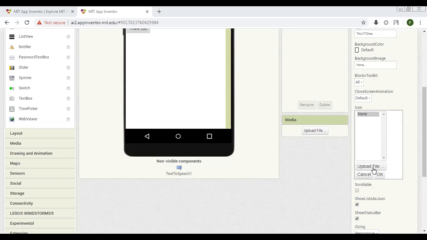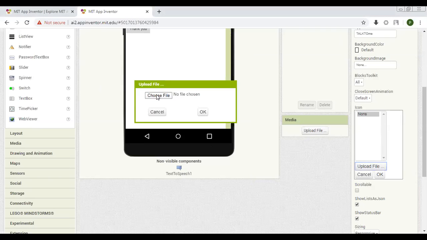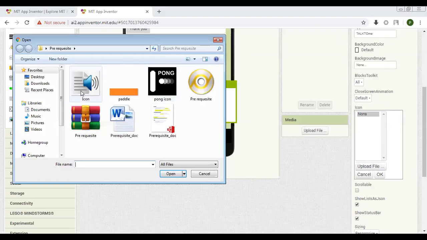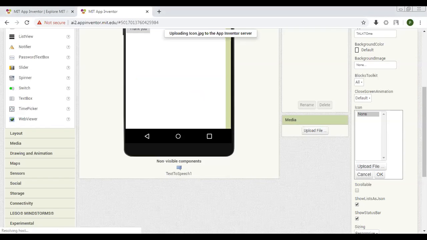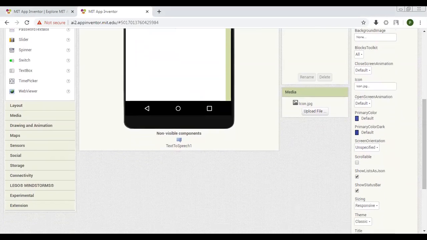Click on that icon option. Select upload file. Select choose file. Select the icon image. Click on open and give OK. So you can see the icon has been changed to icon.jpg.